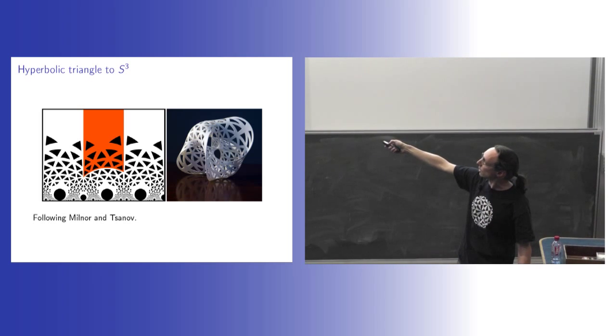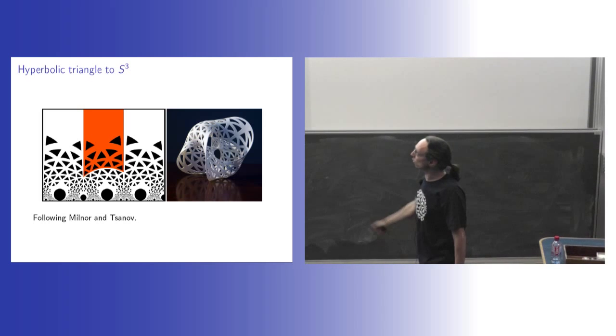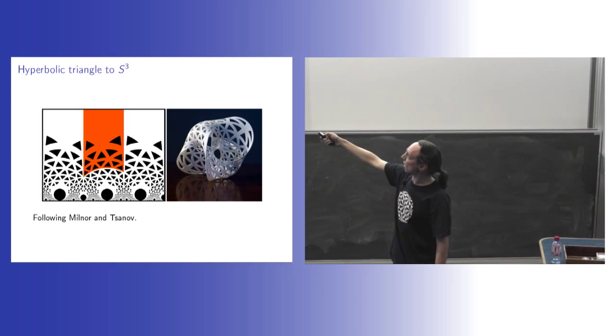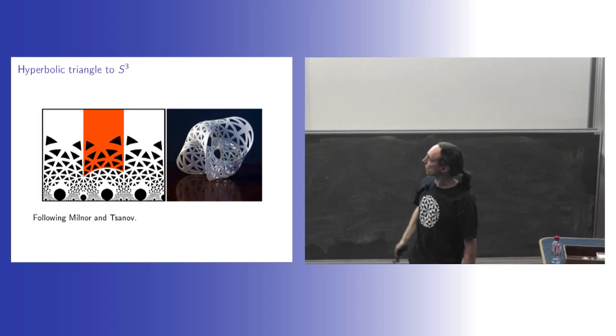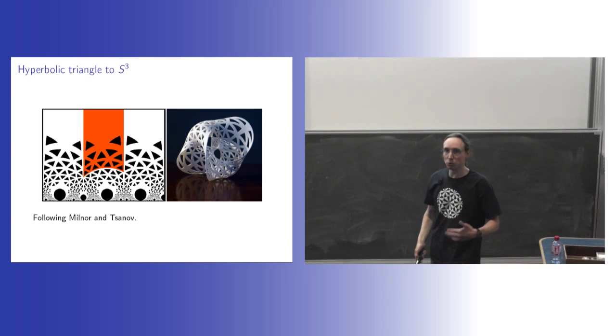And to find this tiling, to find the map which takes a point in the hyperbolic plane and sends it to a point in S3, we need to use what are called fractional automorphic forms, which is something from number theory. And we also have to use Q-series in order to actually explicitly give the fractional automorphic forms. Much of this work is originally done in a paper of Milnor and explicated in a paper of Tsanov, and finding the Q-series is some sort of well-known number theory, but you still have to do it.